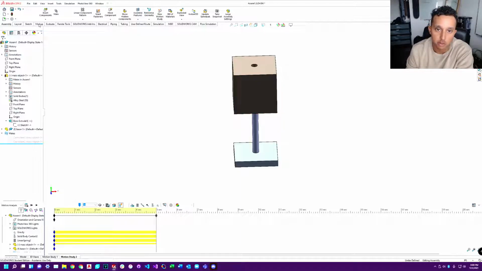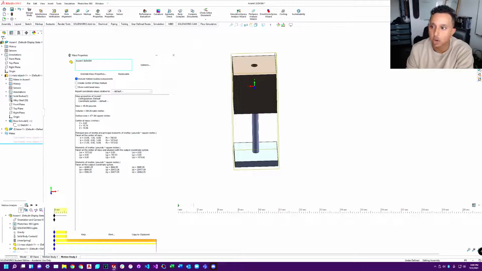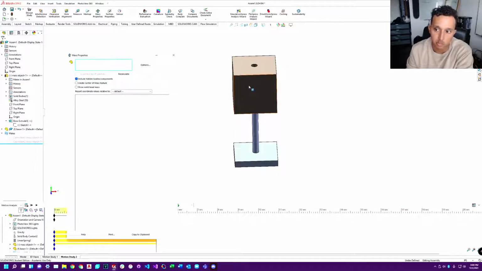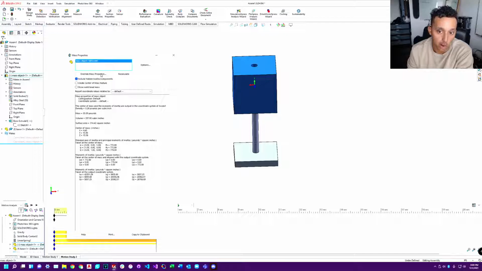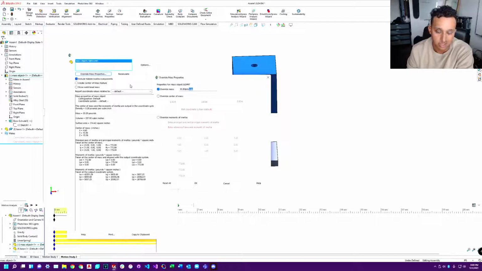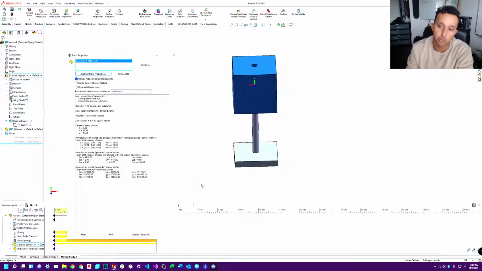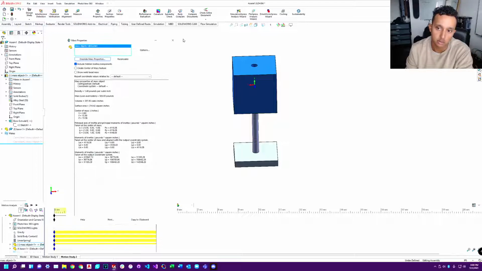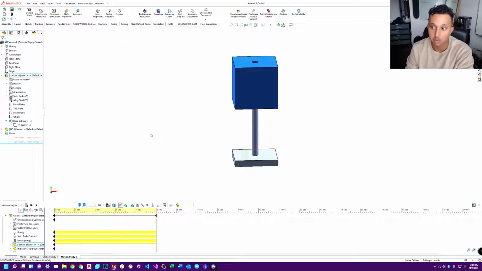So we're going to go here, go to evaluate, then mass properties, deselect the assembly, select our mass, and overwrite the mass. Let's say, what is that, 2000 divided by 4. That's like 500 pounds. So we're going to say this is one wheel, the weight that one spring under one wheel feels. So it's going to be 500 pounds.